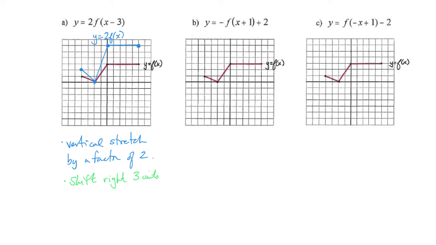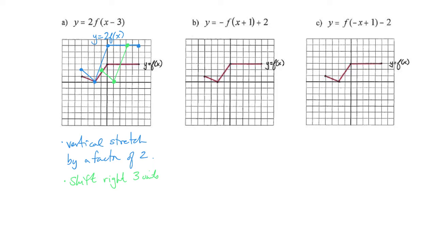Okay, now what I can do is create my green graph. I'm going to put my final transformation in there. I now need to take the blue and shift it right 3 units. So I'm going to take all my key points and shift them 3 units to the right. Now, we know that anytime we shift, our shape doesn't change. My last key point is off my grid. So all we should be doing is taking the exact same shape that we see in blue and shifting it.